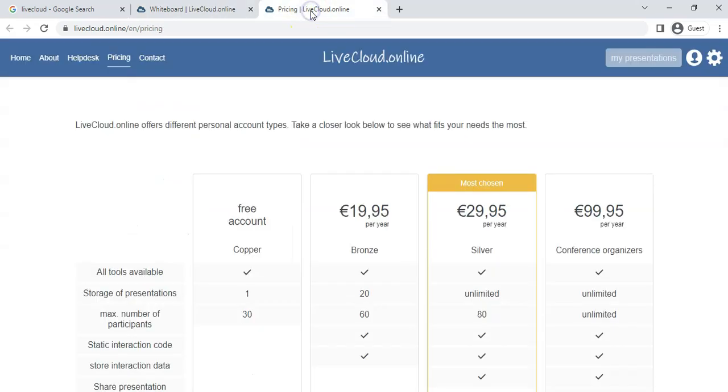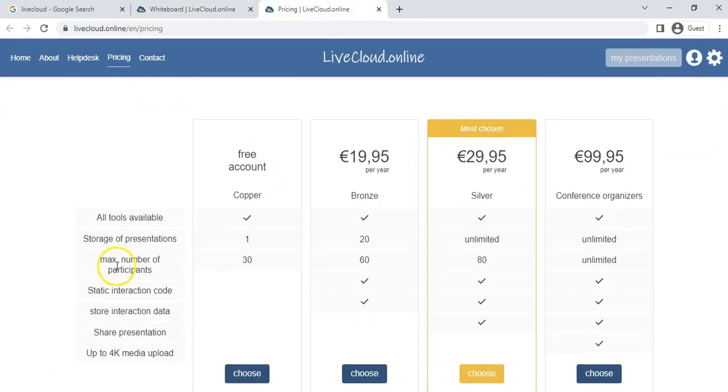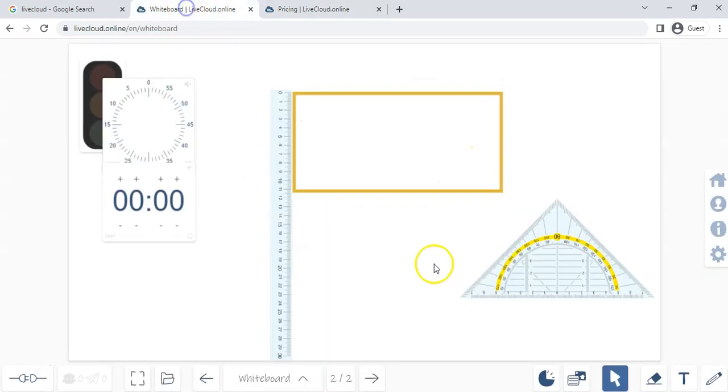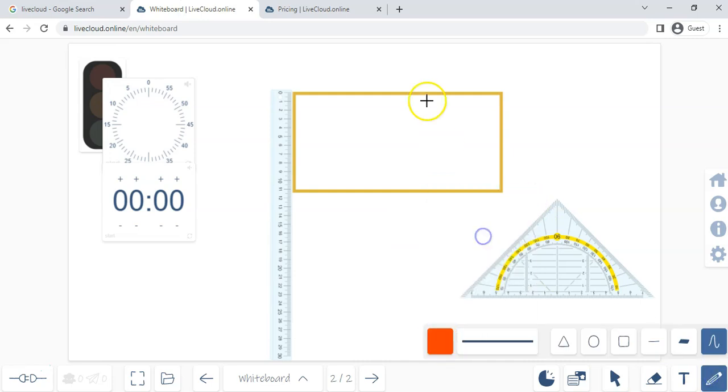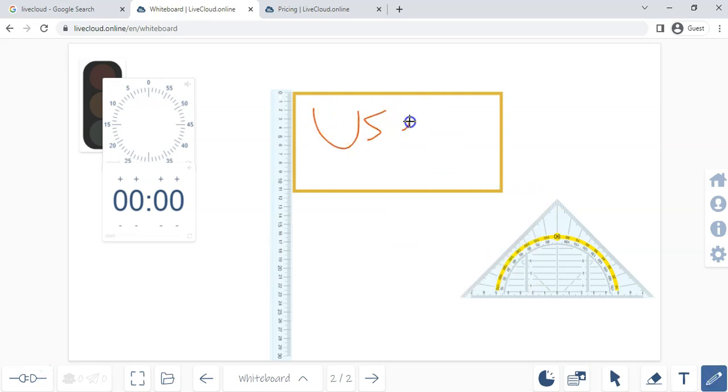So let's look at the pricing options. For free, you can use it. You can have 30 students that can join. We'll talk about that in our other videos, and we can store one presentation if we need to. But if you want to really store those presentations and save them, you want the unlimited package. So if you want to spend that a year, you can. Other than that, you can just use the basic options that are available. And as I said, you can really go wild with your little diagrams. As I said, it's a really useful website. I think you'll enjoy it if you can make use of it.